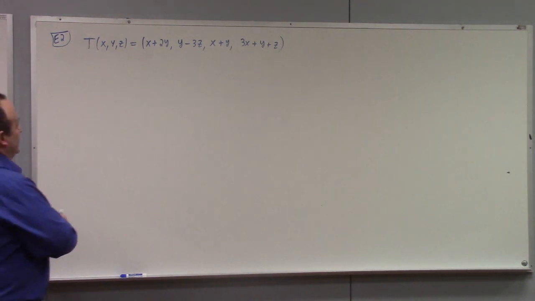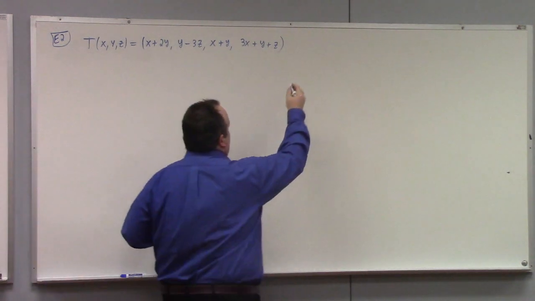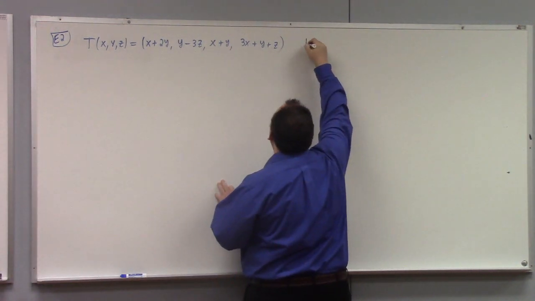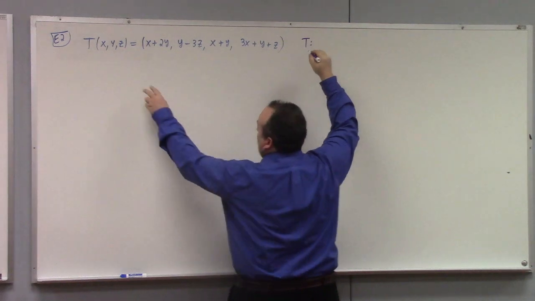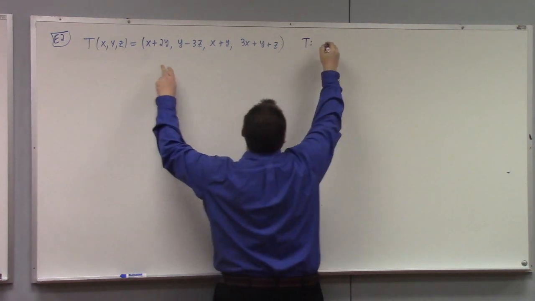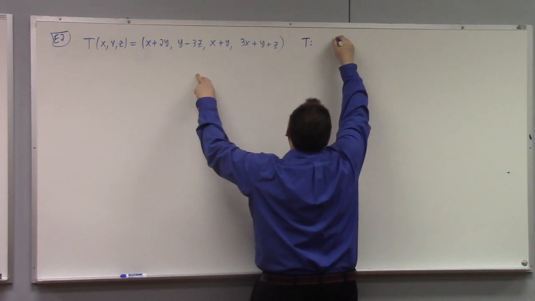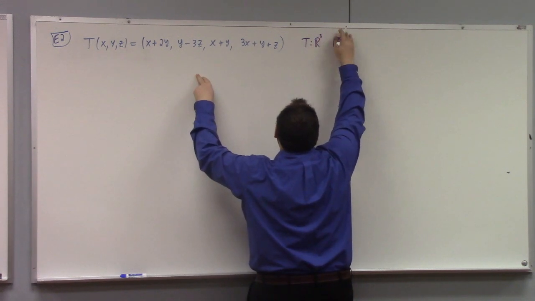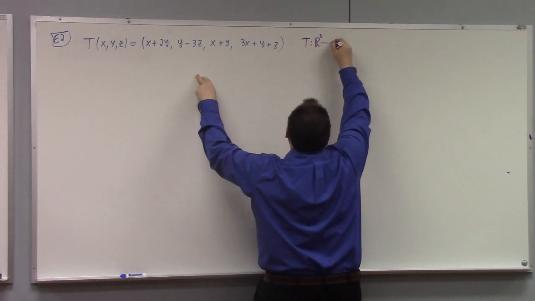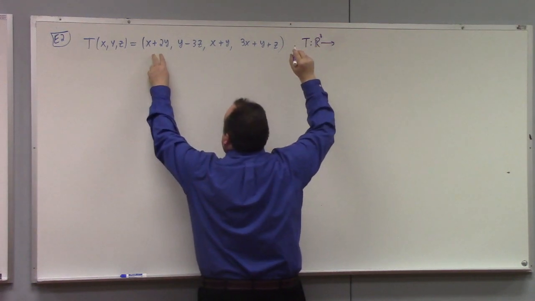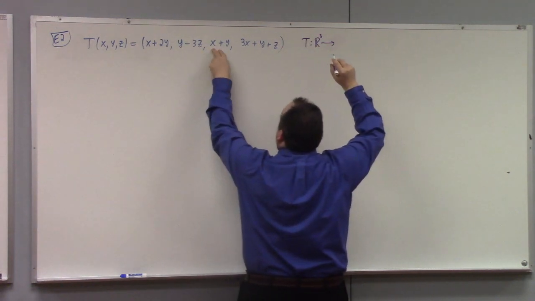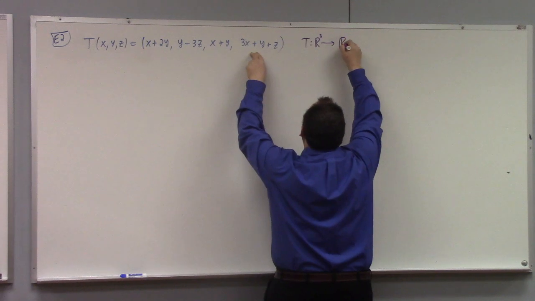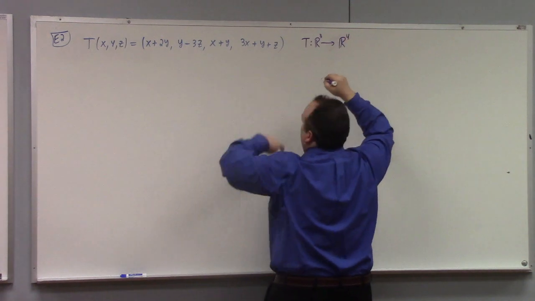What do you think the function is here? So here we're looking at T from what? What's the input? The input is 1, 2, 3 dimensional. So notice that the input comes first. What am I saying? Goodness gracious. All right. How many dimensions do we got? 1, 2, 3, 4. So we're going to R4.